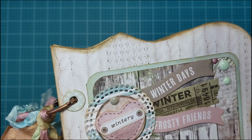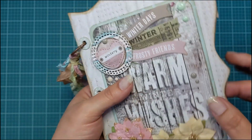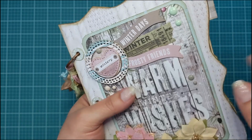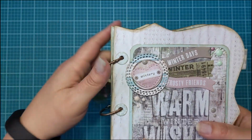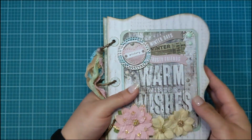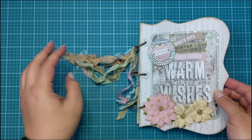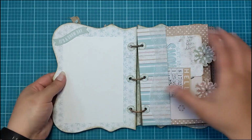So as you can see, I went through and inked it up. And so I only used that chipboard, 2 pieces for the front and for the back of the book. And then I used some of the enamel dots and then some of just the elements that were included in the ephemera packet. So turn the page here.